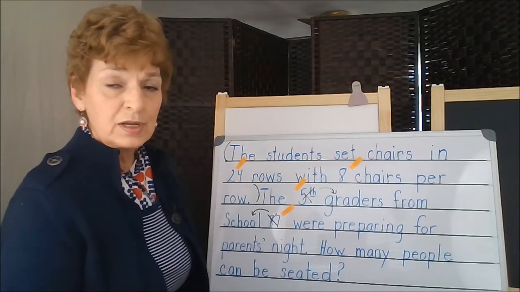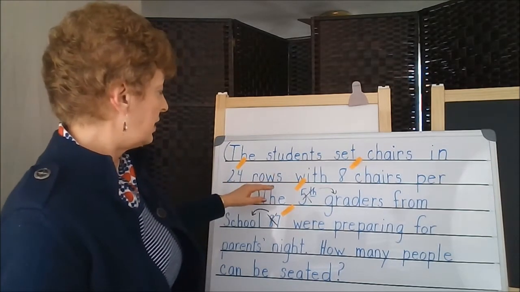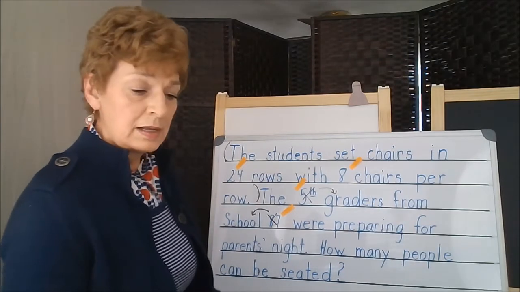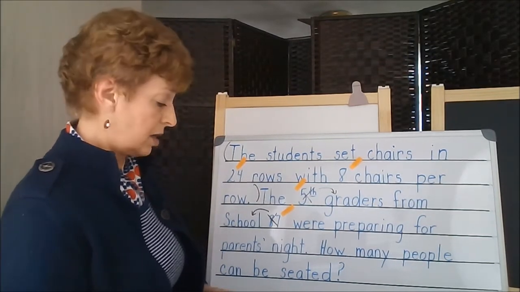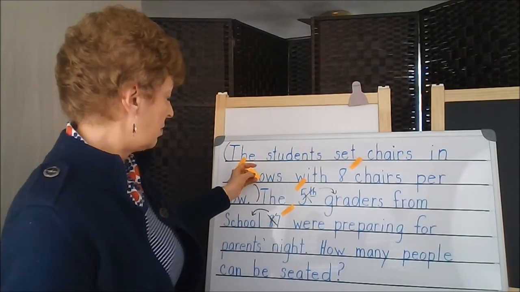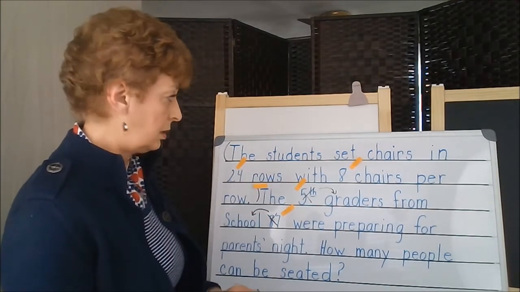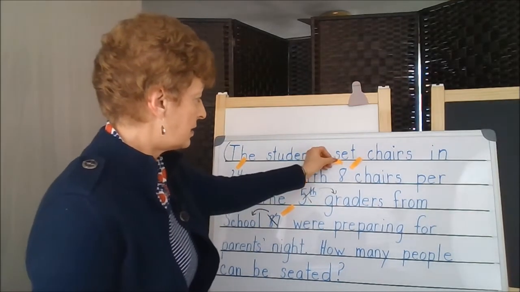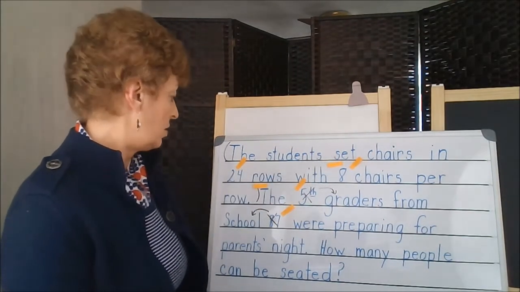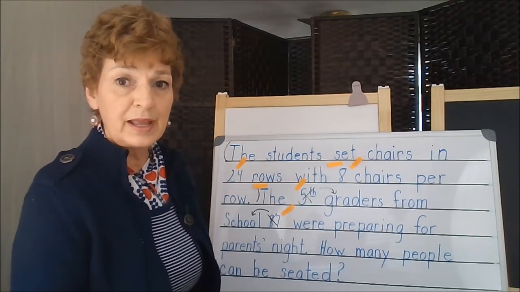A lot of times, the numbers that are really important in a story problem are included in the same sentence structure. And here we have an example of that. Now, the word that talks about the operation here would probably be rows. And we also have another clue word when they talk about set, a set of chairs. So both of those point to either a multiplication or a division application.